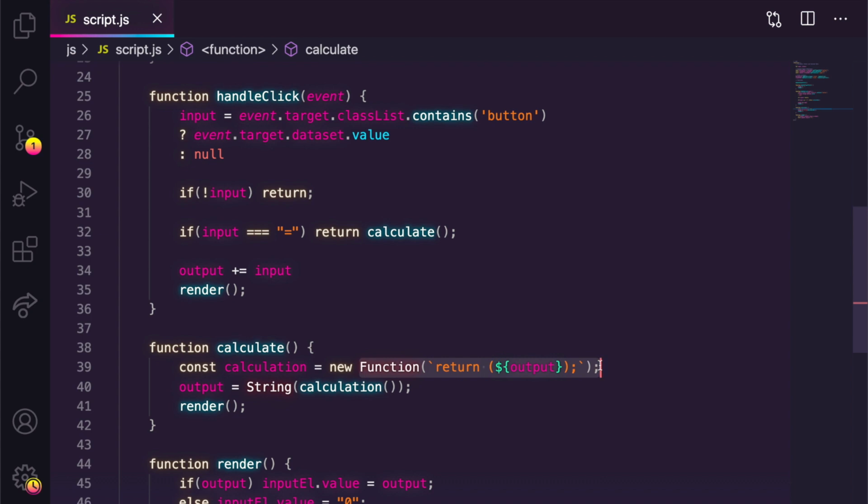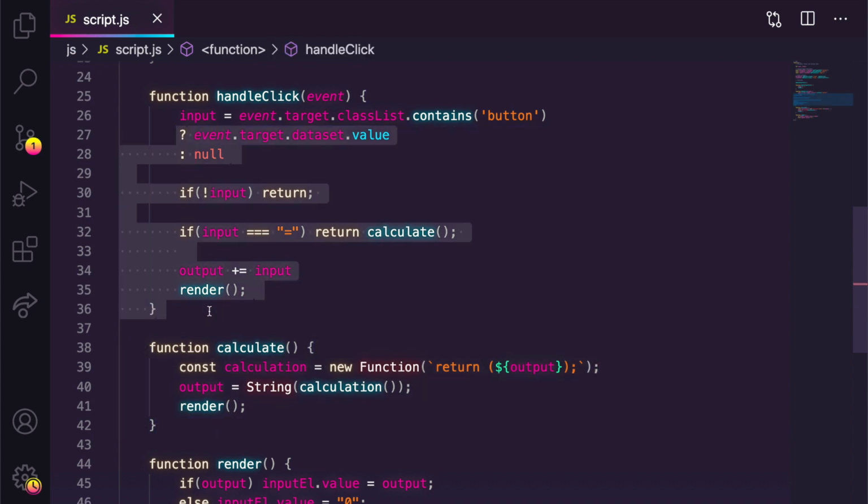I don't think we could scale this any further without completely refactoring this function, and maybe even some of the handle-click logic as well. So an object-oriented approach would probably be a much better way to build a calculator, but I just wanted to show you at least something that will get you started and be a nice little project to have under your belt.